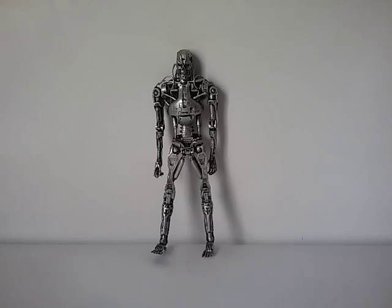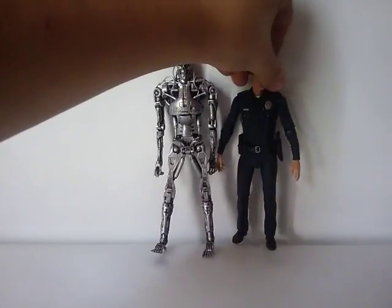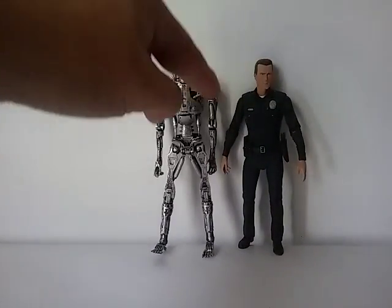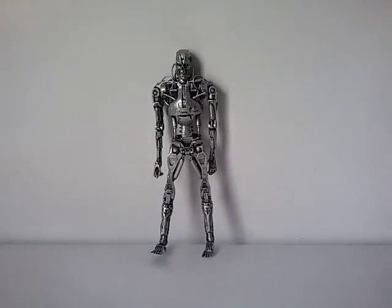Oh yeah, I forgot. I gotta compare it to something. Alright guys, I just had this sitting here. Compare him to the Ultimate T-1000. He's taller and bigger for some reason, even though this guy is supposed to have skin over top of him and this guy isn't. And this guy's smaller, which is weird, but they go in scale pretty good. Let me grab something else to compare them to.